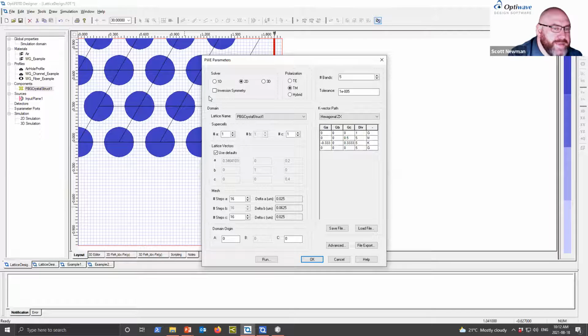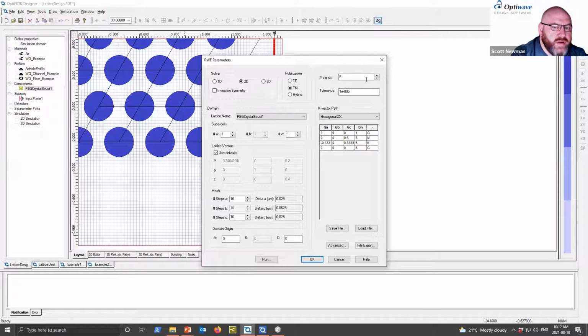The other thing you need to keep in mind also is these gaps. You need enough points along these gaps to define it. So in photonic crystals, one of the things people get caught up on is they look at the size of the hole for their meshing, but they don't think about how close those holes are to each other. So that's something to keep in mind. This default is good for this structure.